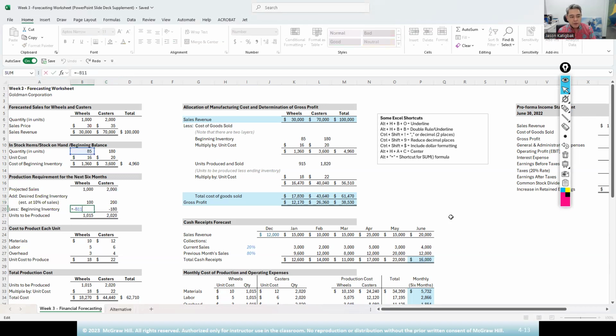Then I would need to have a negative item. So I linked it up on our beginning balance, but this time around, I need to make sure it has a negative sign after the equals. So it's easier for me to actually press Control and then sum, the sum function. So an Excel shortcut will be, or your normal function is equals sum, right?